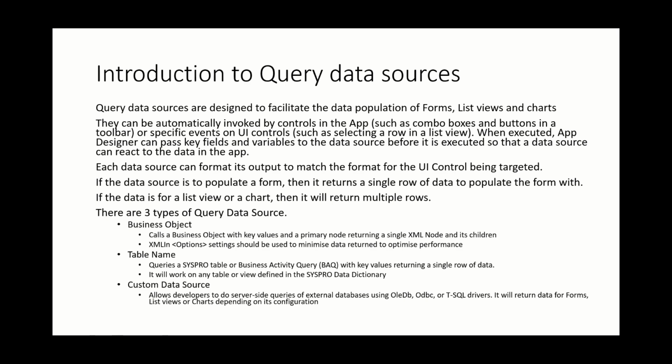The second one is a table name, and the query data source can target a Syspro table or business activity query and pass key values to it, and it will return a single row of data for you to work on. And any table within the Syspro data dictionary, which is predominantly the report writer, can be targeted in that way.